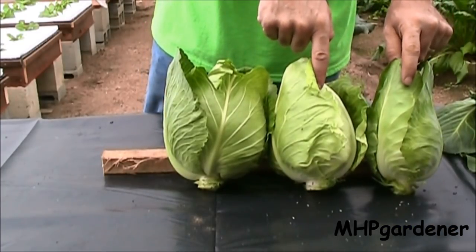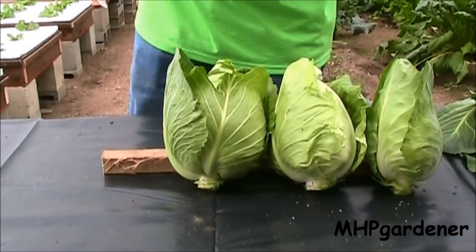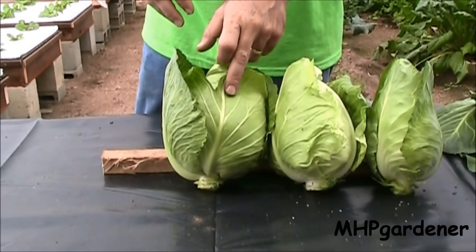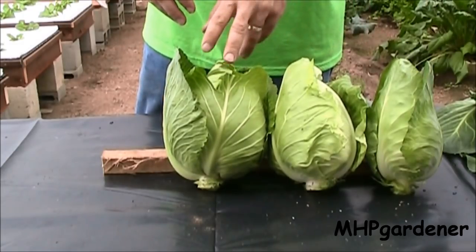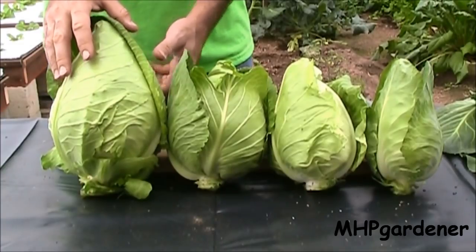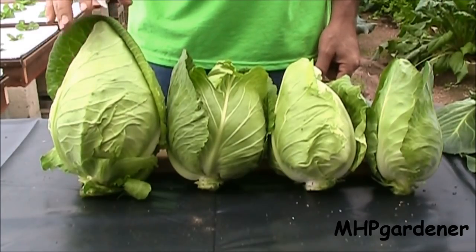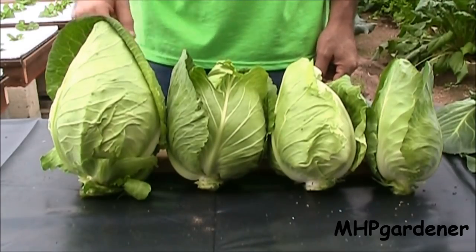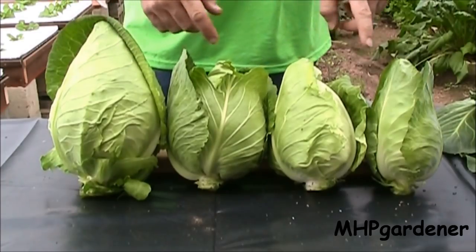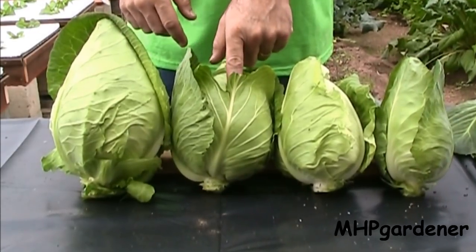Side by side comparison: the first two came out of the little Kratky setup with no aeration whatsoever — just set it and forget it, other than the reservoir being too small. This one came out of the floating raft setup. So yes, you can grow hydroponic cabbage, and especially in the floating raft setup with aeration and enough nutrients you can grow some pretty good looking cabbage. However, if you truly want the jumbo cabbage, my advice is to stick that plant in the ground in some good soil — get some horse manure or goat manure to make it nice and rich, and this is what you can get. Big difference. This one I did have to water, prepare the soil, and do a little more work. If you don't have much time, a Kratky setup will get you some nice little cabbage. If you want something bigger, do the floating raft. If you want to impress people, put it in the ground.